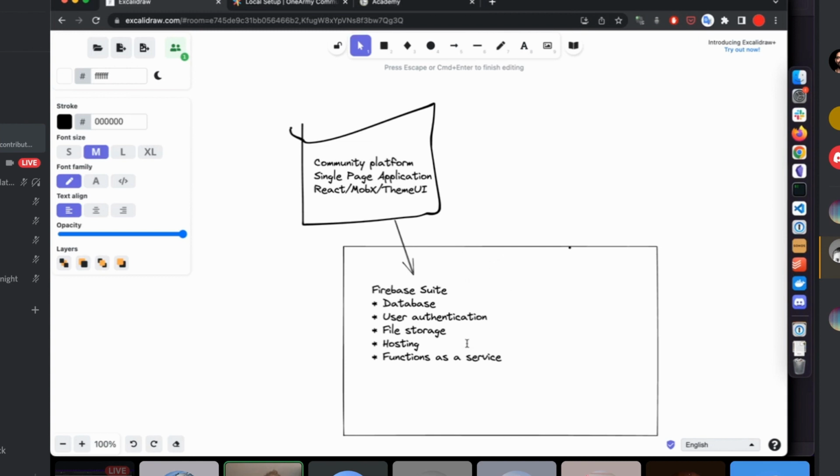So as you can see, everything inside this rectangle, which is quite a bit of stuff, all runs on Google infrastructure. And that's where running the community platform locally can get a bit complicated.